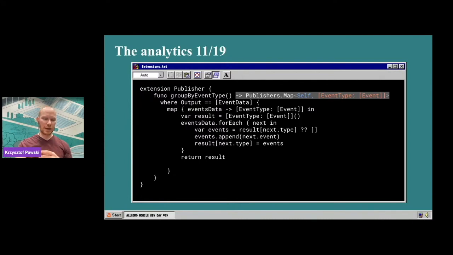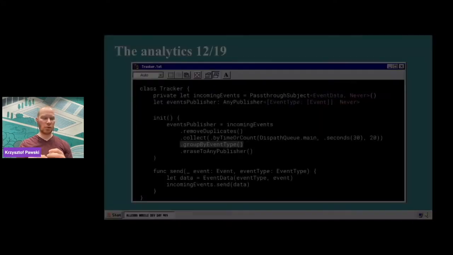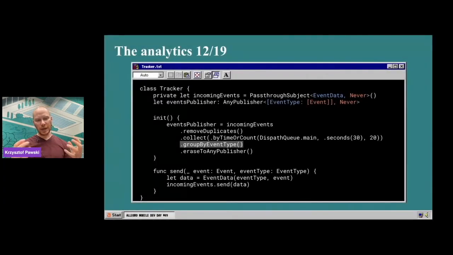Simple as that, and thanks to that, now we can just use it in our stream. And to be honest, that's all we needed. Our stream is ready. The events are grouped, they are batched, etc. So the events publisher is ready for the tracker sender or something, but we will not care about this now.